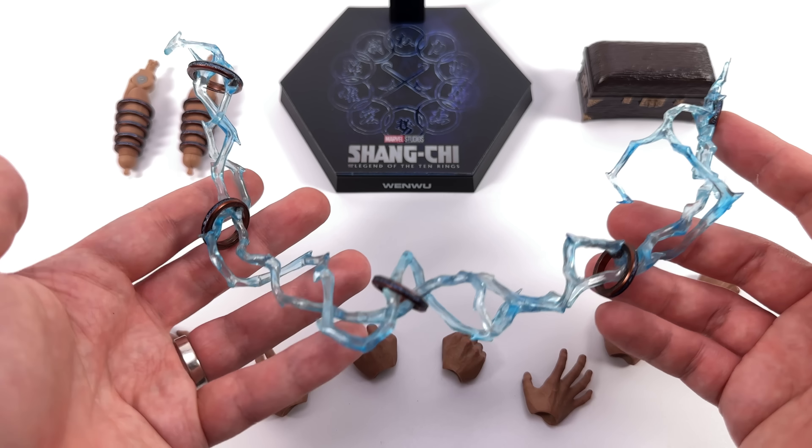The suit pinches in at the waist, is broad at the shoulders, and the pants taper down nicely to the top of his shoes, breaking at the right height with a crease down the front. Overall I just love the tailoring. It's broader at the top than at the ankle. Speaking of ankles, he's got socks on — great for posing in a kicking pose where the pants might ride up. His shoes are fully sculpted including bar-laced laces, with a lot of texture that almost looks like croc skin. The undersides are completely smooth.